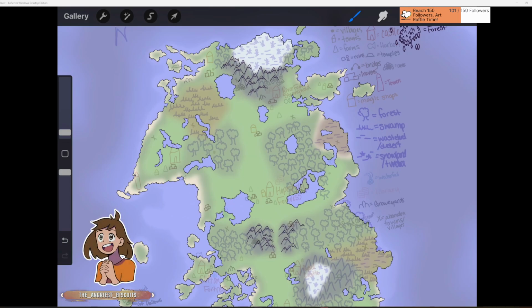Let's see any other references that people have drawn for mountains that I might feel fit with what I'm thinking of.